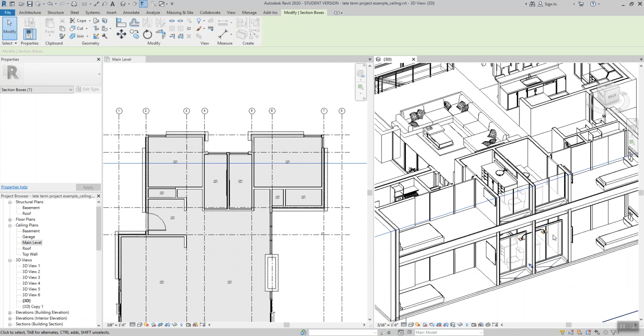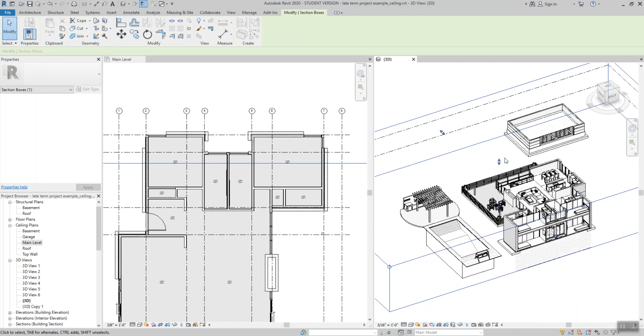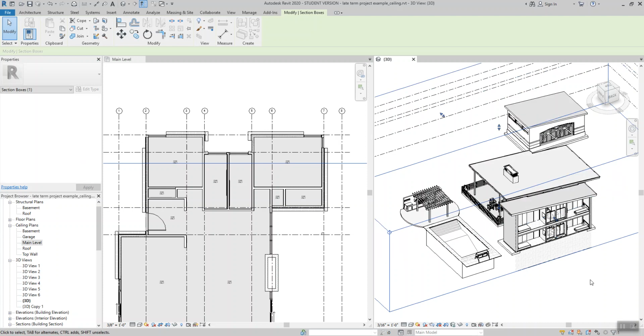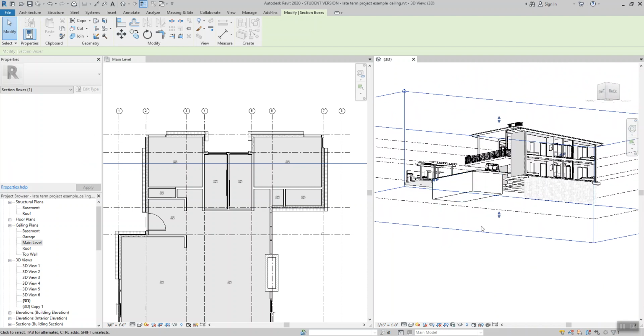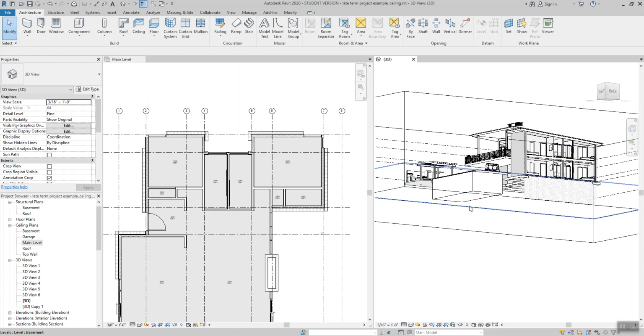Okay. I'm going to pull my section view up here just a little bit so that we can see the roof. But one thing I want to make clear is that this is just a different way of viewing the model. I'm not actually cutting it or changing it or taking a piece off and deleting it when I'm doing this. I'm really just allowed to view into the model with this section box, okay? And I can turn it back off if I need to over here. And when I turn it off, it resets and I can turn it back on and manipulate it.